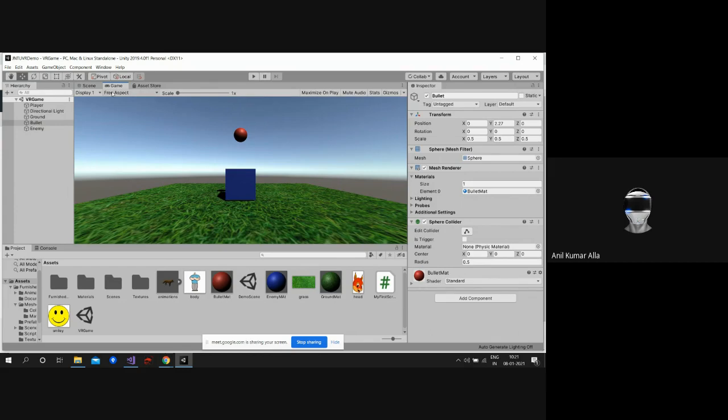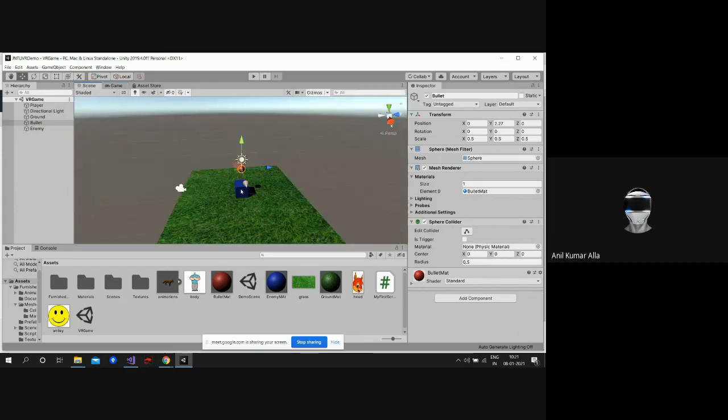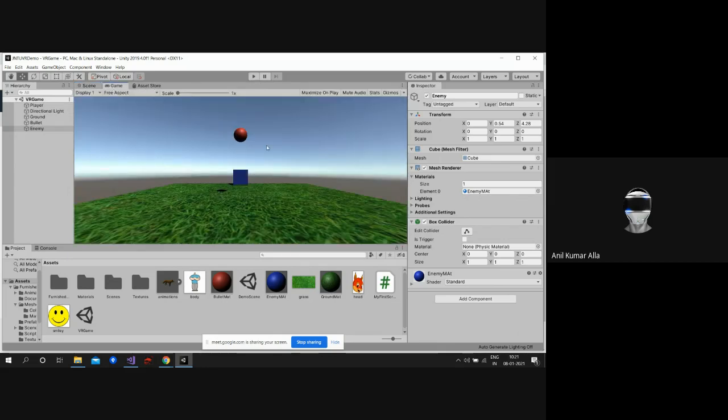I'll put my enemy somewhere here, like this. So bullet in the middle, enemy here, and I'm standing somewhere here.